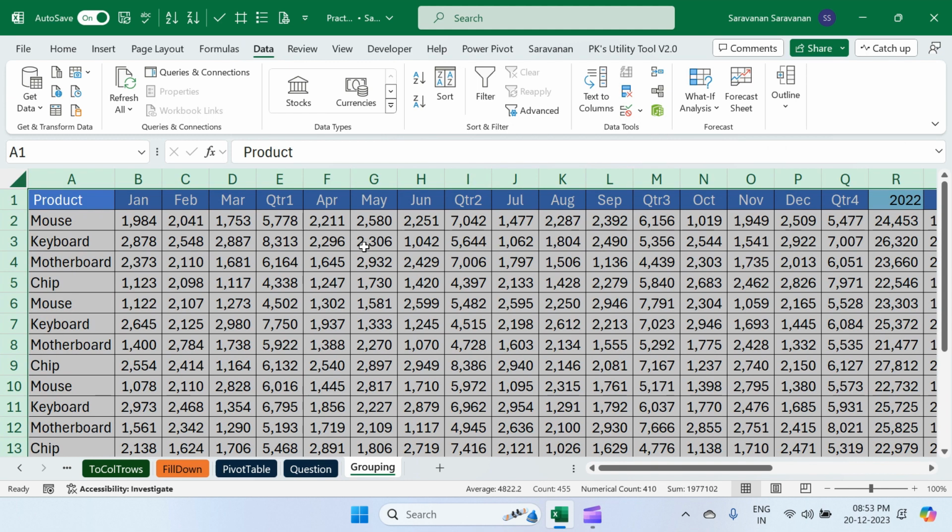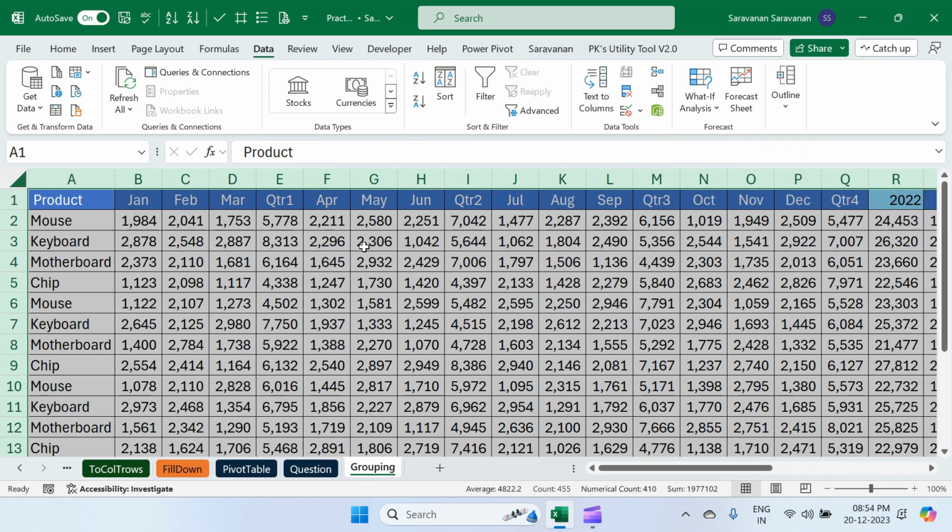Okay. So we saw three things. The first we saw freeze panes, which is helpful for scrolling left to right and down, provided headers should be visible. Next, we saw how to make use of group. Next, we are going to see how to print this, whenever you want to print.